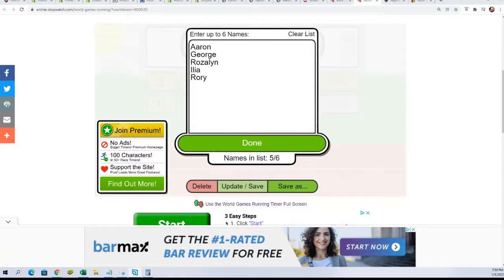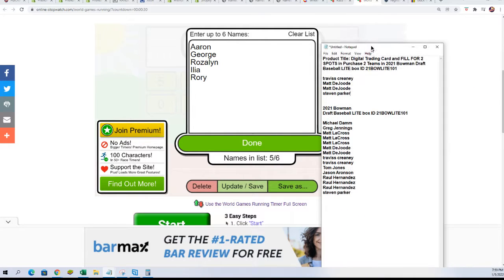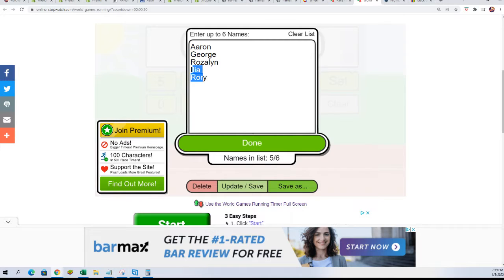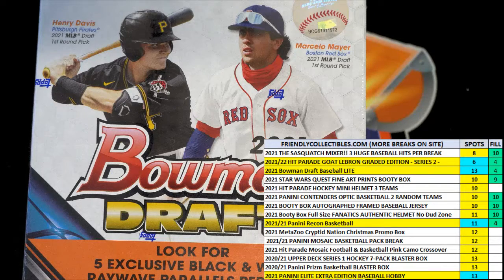And we are starting up the filler where you get a chance to win two spots for $7.15. So it's the same kind of filler we have for the new one. That is linked up. So this is a fun opportunity for someone to win two spots for $7.15. Let's see what happens.